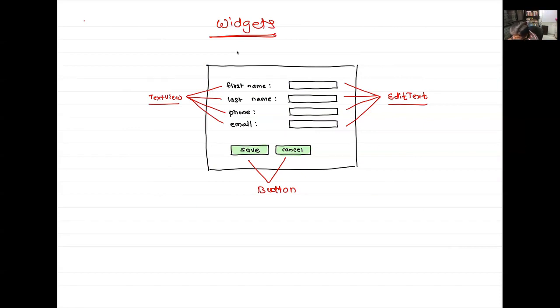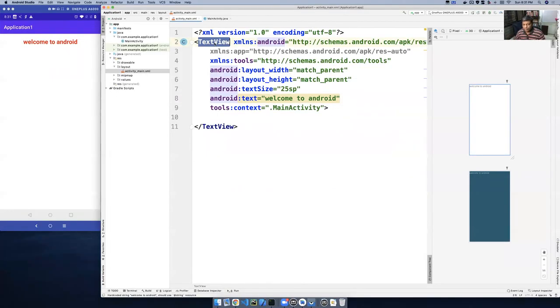Now to bind them, we have to put them inside something called layouts. As I mentioned, the layout means something like a user interface for you. Understood that. But there is one more meaning of layout here. Layout is going to get all the input or all the widgets together. If I'm using a single widget like this text view, it's just going to show me only one text view. What if I want to show one more text view here?